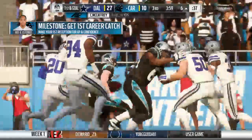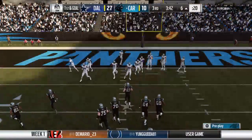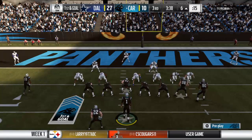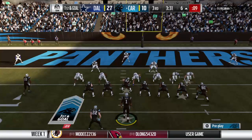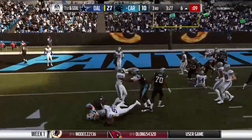It was funny during the draft process. Someone said to me, well, whoever takes Christian McCaffrey, as it turned out it was Carolina, how are they going to use him? Is he going to be an every down back? Is he going to be a 3rd down guy? They're going to use him in the slot? What are they going to do with him? And I just said, yes. All of that. No doubt about it. This kid can do it all. And he did a nice job there out of the backfield to pick up the 1st.